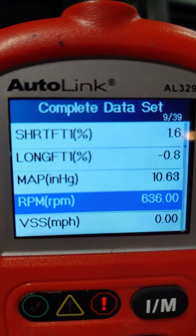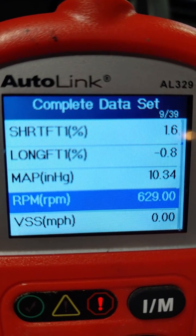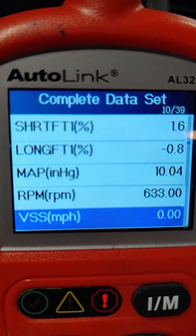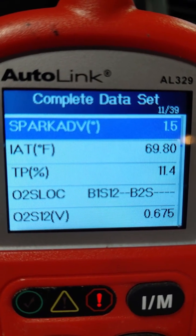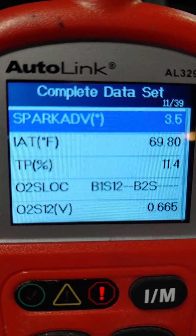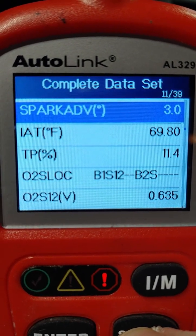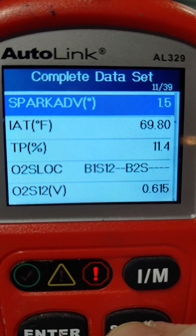RPMs are jumping, like, just jumping all over the place. I wonder if this thing doesn't have bad spark plugs or a misfire going on. Well, looks like that's something I'm going to be checking. Alright, time to get down to business and start checking some stuff.